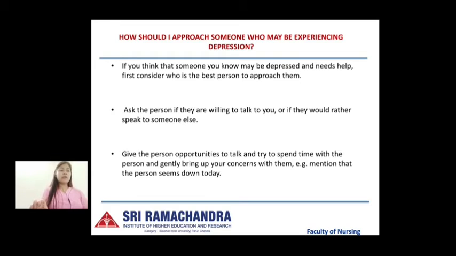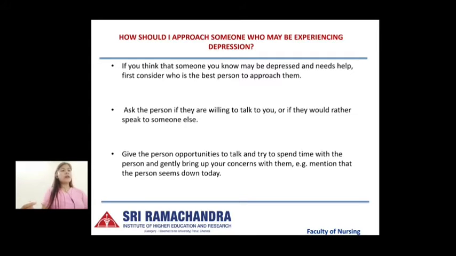So it's a crucial period to think who is the best person to approach, and if you think you are close enough to that person, you ask whether he or she is willing to talk to you or wants to speak to someone else. And you have to give opportunities to her to talk, to let her express her feelings, and you should be a good listener.